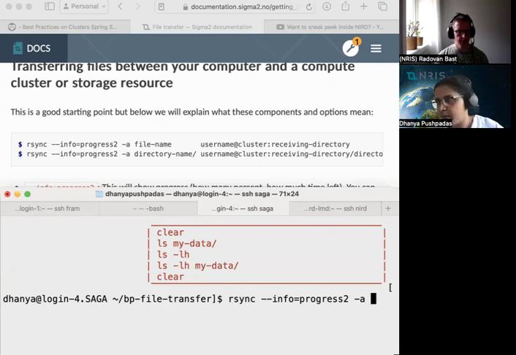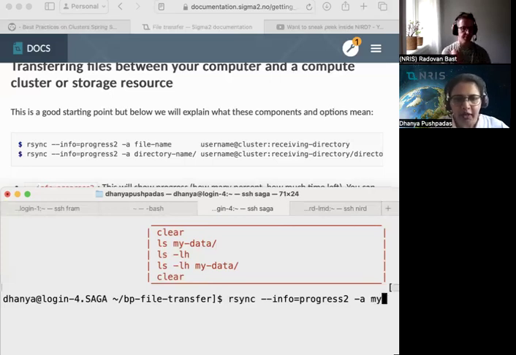With SCP, if you are transferring directories, you should use the -r option, otherwise it will not work. If you have the -a option, the -r option is also included in that. So it will copy the directory, everything below, and it will not change the timestamp, the last modified date. It will preserve it, and it will also not change the ownership.